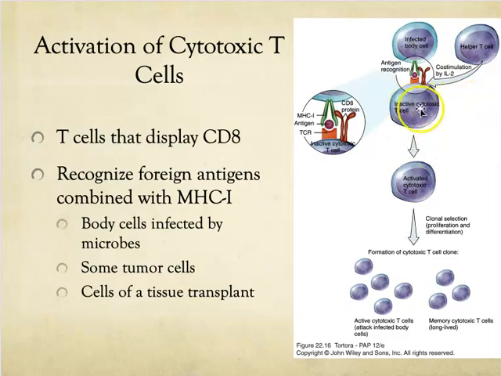This cytotoxic T cell has bound to it and says, I am absolutely ready to kill you. That helper T cell says, yes, you know what, I've been shown this by an antigen presenting cell. That is the thing that we're here to kill. I'm going to give you that co-stimulation. That cytotoxic T cell says, great, I will now kill you. And then once it receives that co-stimulation, not only will it kill that infected body cell, but it will also activate, divide, and again form the active and memory version of it.